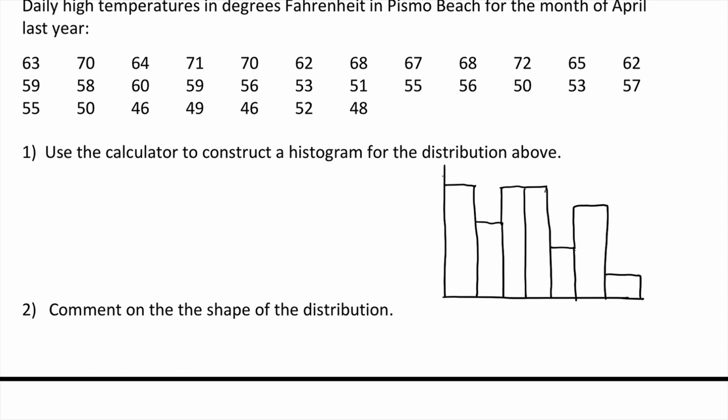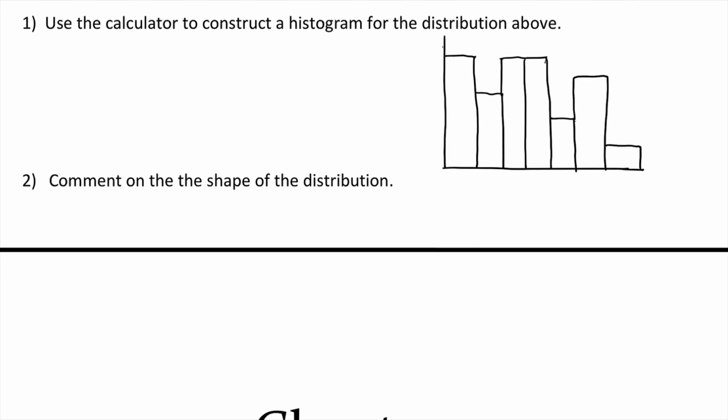Why do you think something is? Because that's the difference about stats. Stats is different because there's more than one answer sometimes. In math classes, there's always been just one answer, and you have to get it right. In stats, it's open to interpretation. We're interpreting it. So I'm more interested in why you thought it's skew right or skew left or symmetric. So that's what I'm going to put here.